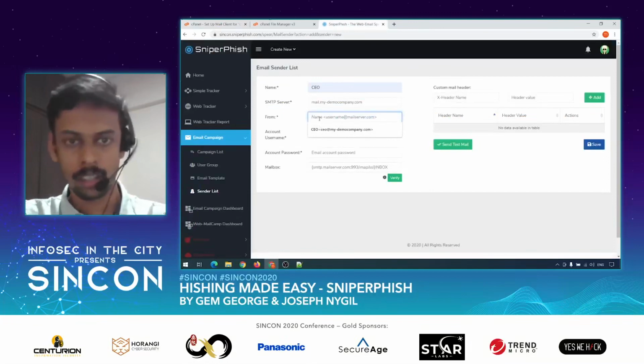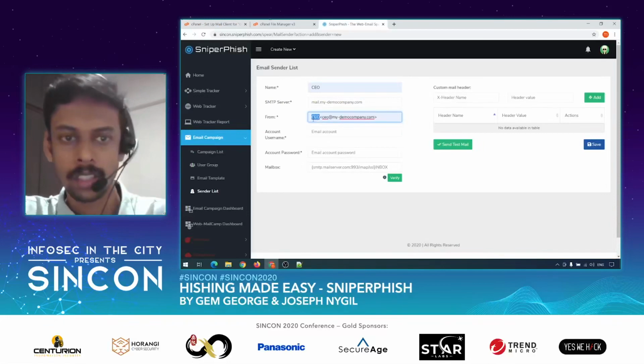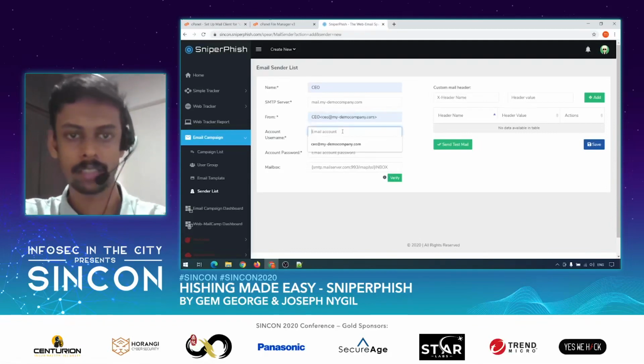I already tried this before, so we can fill it like this. Basically this is the name and this is the mail account we are using. This is the account username. Basically, to send the email, SniperPhish needs to log into the mail server, then send a mail. So this can be the same as the CEO's account.